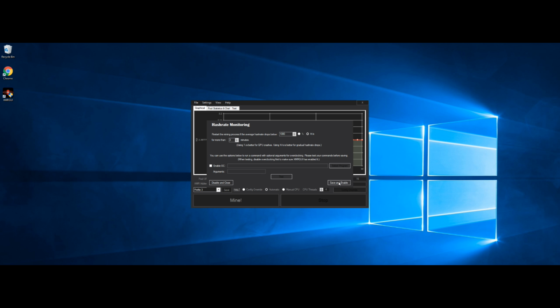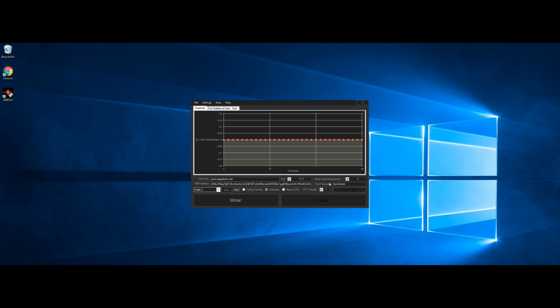Once you've got that set, pretty much just click Save and Enable, and you'll start seeing that hash rate monitoring is active. It's saying lower hash rate is detected right now because we're at 0 hashes a second, but it's not going to restart mining because we haven't actually started it. Other than that, you can change your chart color if you want. This will be your primary hash rate. You can turn on and off the tray icon. And then there's some resources if you need to get support.